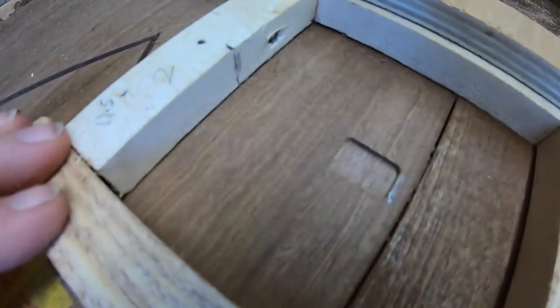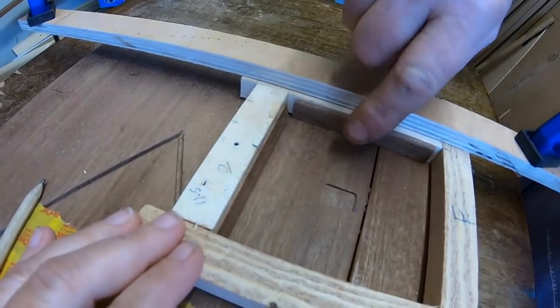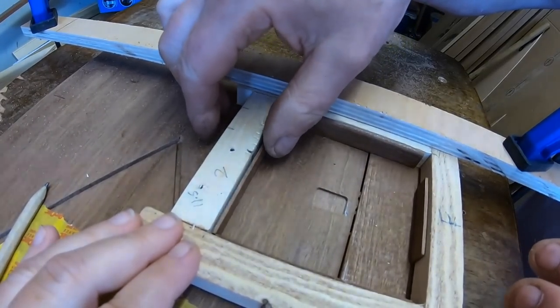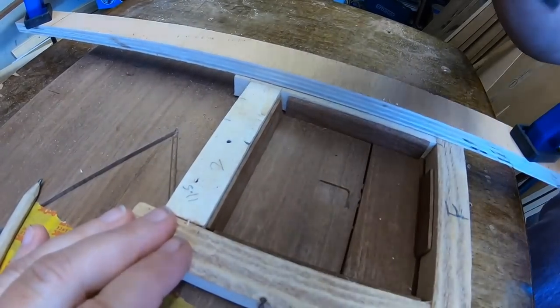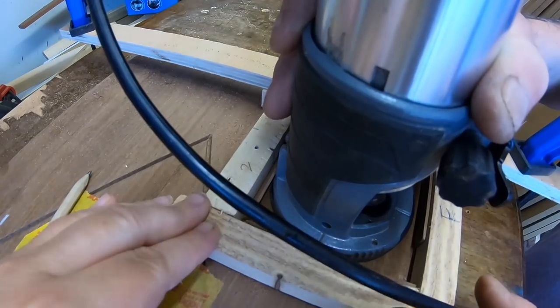We'll just put some little shims around the edge to then make the inner square rectangle a little bit smaller. Watch your eye on that clamp.